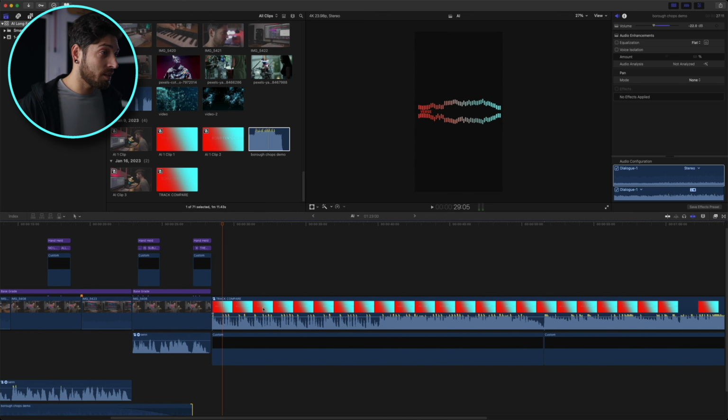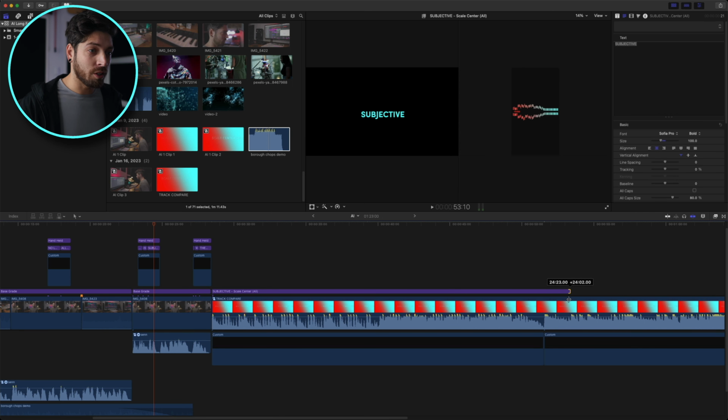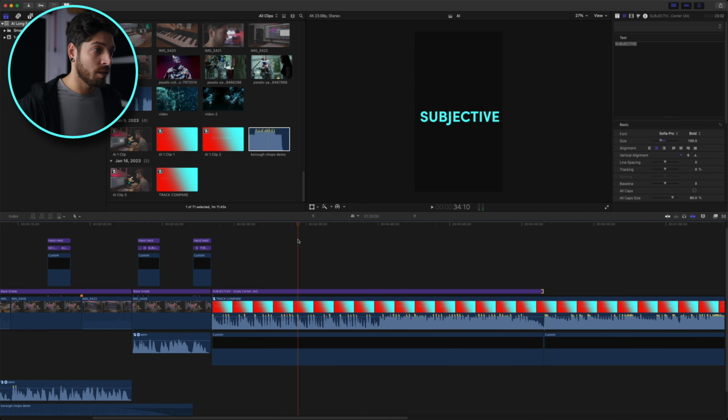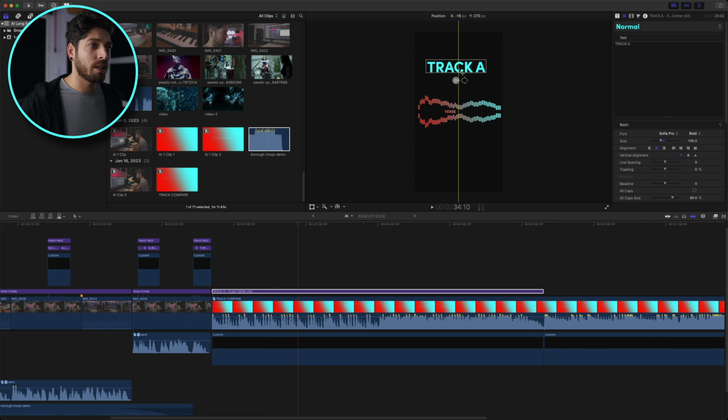All that's good. Last thing to do is put track A and track B above each one of these. So we're just going to take this and say track A. Make sure it's centered. You could probably make it a little smaller.